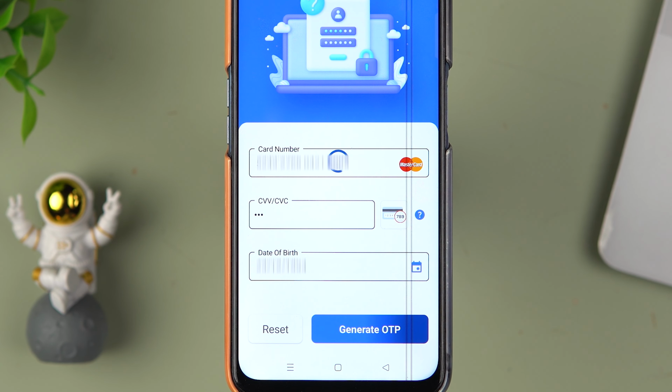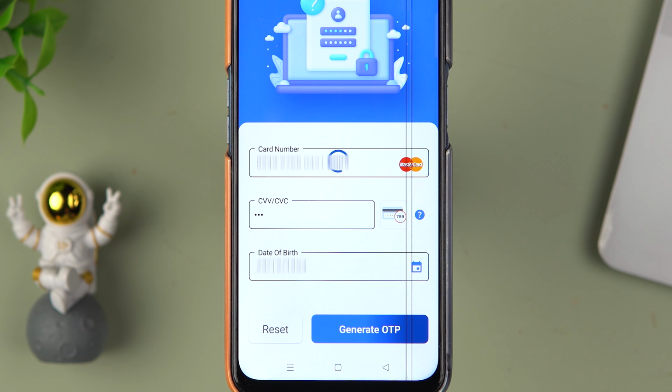You can also check out what is needed to create a password. It should be a minimum of 12 characters. You can use uppercase, lowercase, one number, one special character. Including all this, you can create a particular password. So I have created a new password. Let's tap on the update password option.